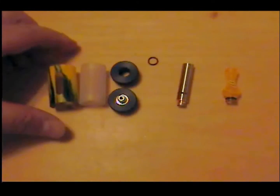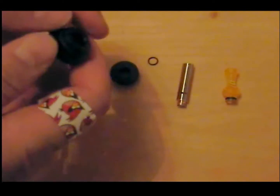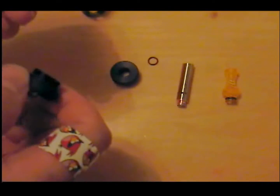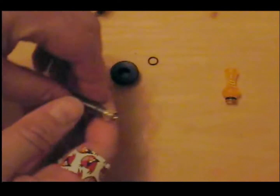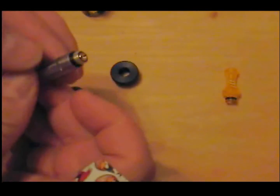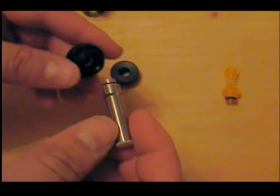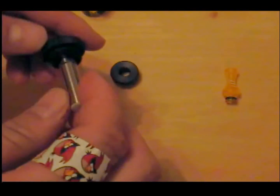I'm going to show you how to fill this up and put it together. First off, I'm going to take the base, a lovely Angry Bird Band-Aid. You're going to take the base and, well, what I like to do first is start over again and put the O-ring on the bottom of the Cartomizer. Like that. It's easier to insert the Cartomizer into the tank base.